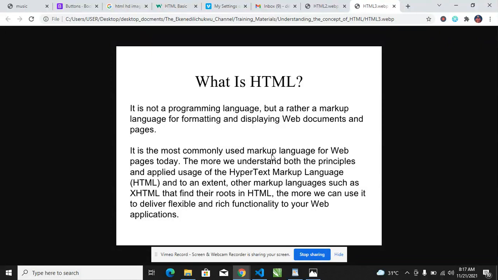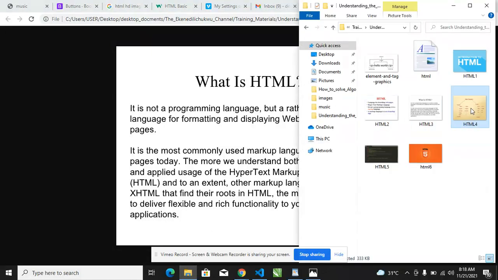There is also something I would like to make clear. A web page and a website are two different things. A web page is usually referred to as a website that only contains one page alone. When most people refer to a web page, they don't know that they're talking about a website that only has one page in it. But a website can have one page with numerous content. It depends on how you make use of your JavaScript to display and hide information at the same time. So this is what HTML is. Let's move on to the next slide.